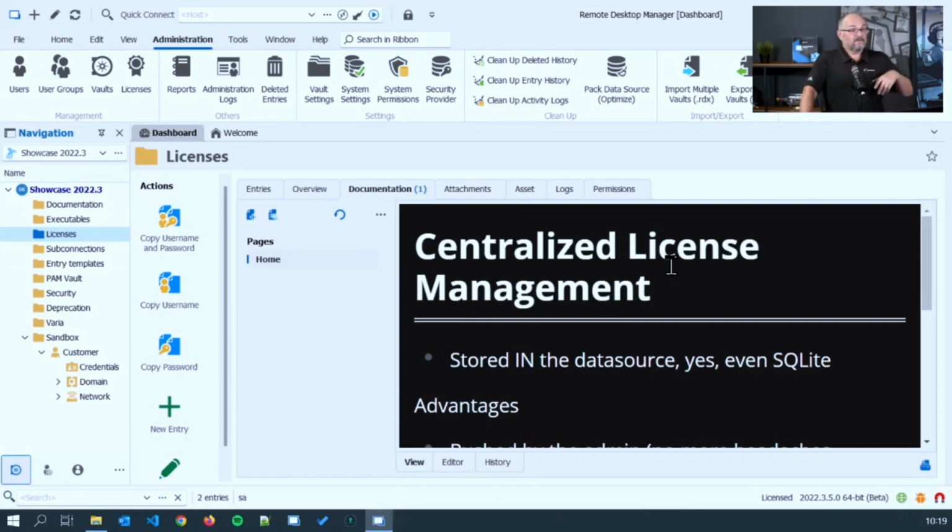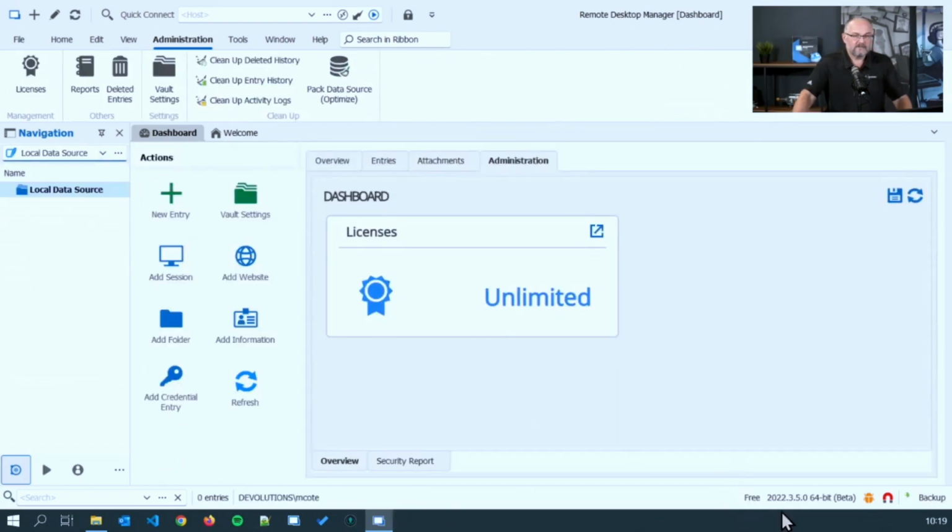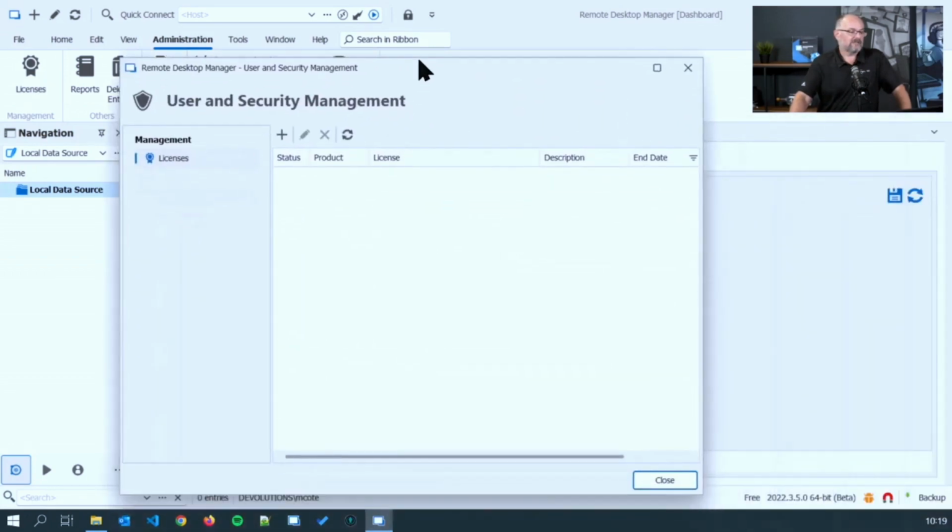So if you install the executable, it will say it's free edition. Local data source. You see? Okay. Yeah. No, it's free. Yeah. It's the free edition because I don't have a license key in my data source. But I do have the option of adding it. Okay, so that's how you make your free edition into a paid edition. You add that license there. Wow, that's really simple. In that button.